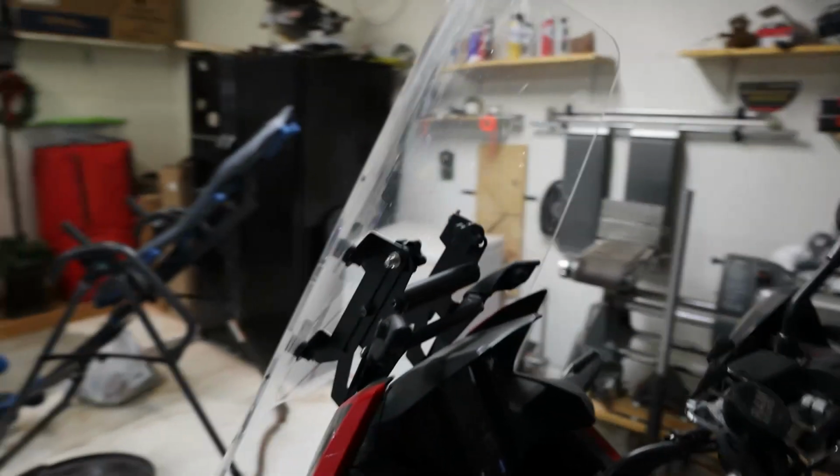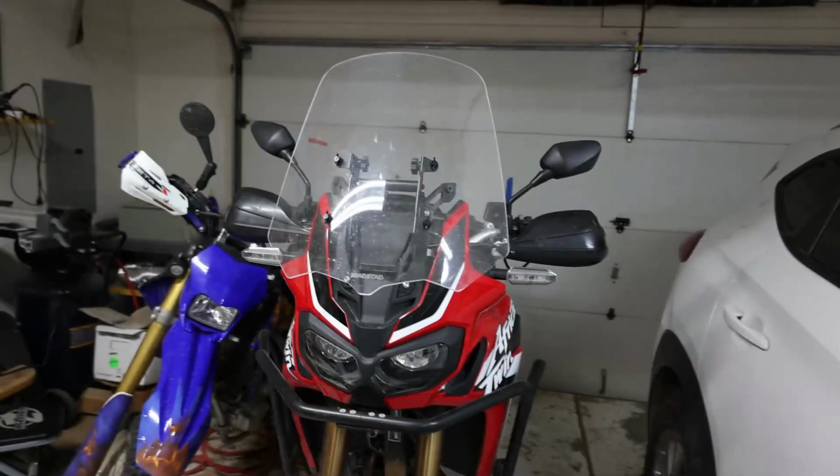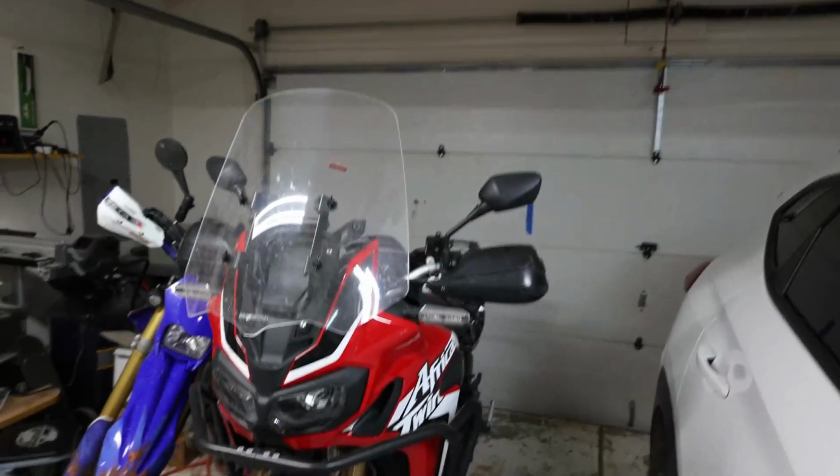So this is the lowest position. I think I have the 18-inch model. I can't remember. It'll actually go pretty high, but I don't like looking through a windshield. I think I should have gotten a slightly shorter one. I think they have a 16-inch model. I can't remember. You'd have to check the website.